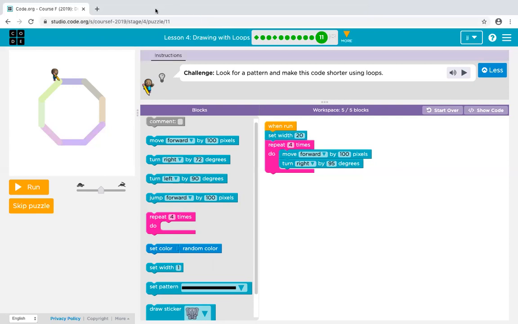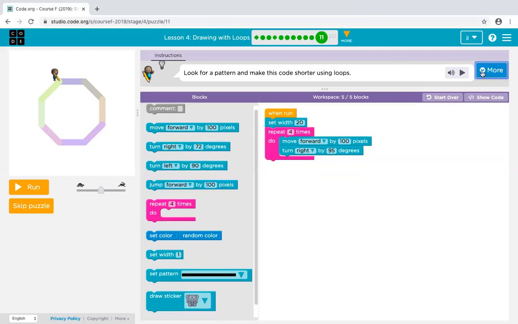So, looks like we have to do something, and this is called debugging, which is basically we need to take some code out which is not correct. Okay? Now we can see this. Look for a pattern to make this code shorter using the loops.